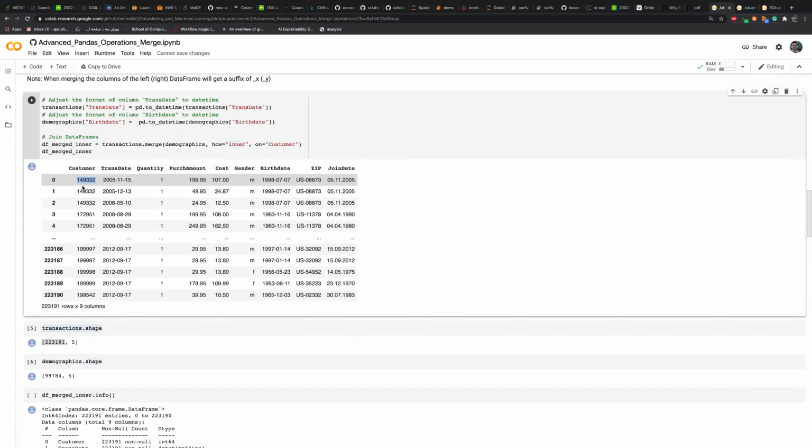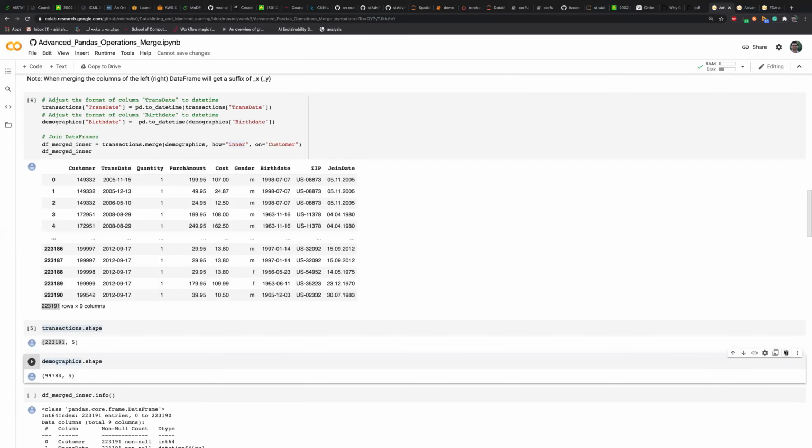Okay. But anyhow, when you do an inner join, you may not get a data frame which has more rows than the data frames that you were joining. Okay.